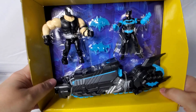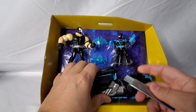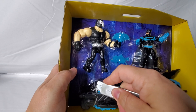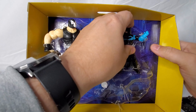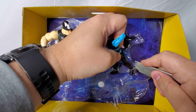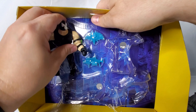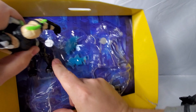Batman was included with a Bat Cycle vehicle, which was a smaller vehicle — obviously nowhere near the size of a typical Batmobile. There was a special version of Batman exclusive to that set, and Clayface was an oversized figure that has not been released in other sets. There was also an exclusive set that featured a Batman ATV and a Copperhead figure. Copperhead has popped up in past sets, but this set was exclusive because of a specific color scheme for Batman, and the ATV was yet another vehicle that included two small accessories.